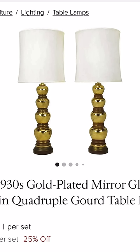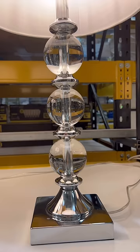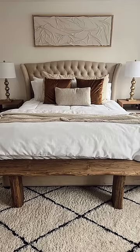This is their inspo. This is what they look like before, and this is the after. What do you think? I actually really like mine better.